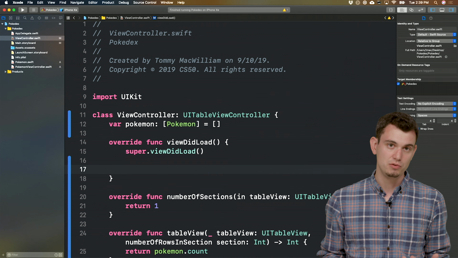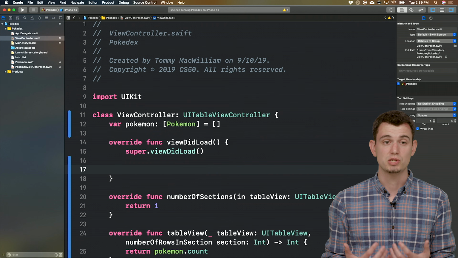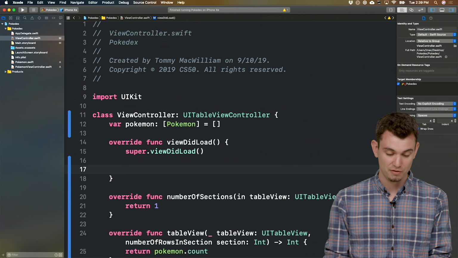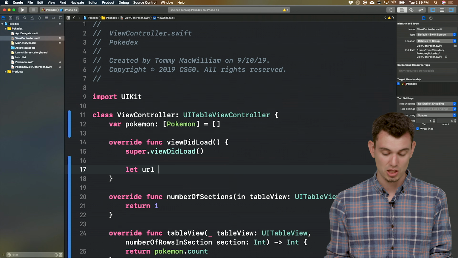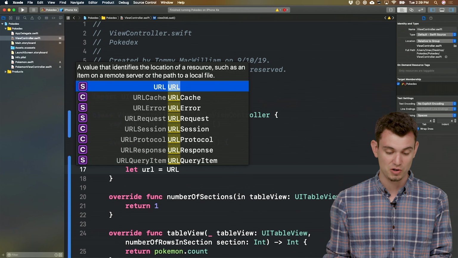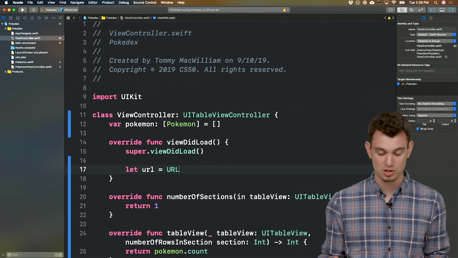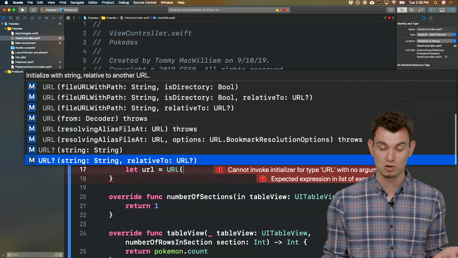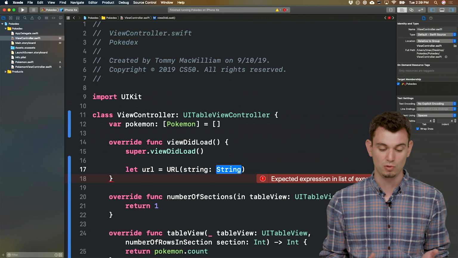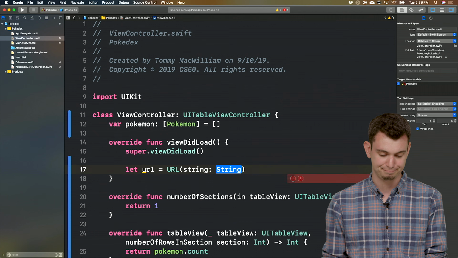So we're back in our viewDidLoad function. So now let's start loading this data. The first thing we want to do is create a URL. So let's say let URL equals, and there's a URL class that's given to us in iOS, and there's a whole bunch of different ways to construct a URL. We're going to use a simple one, which is to just take a string.